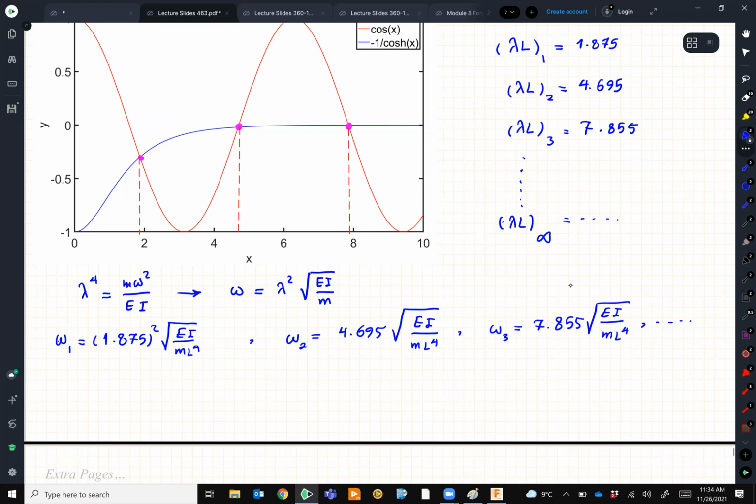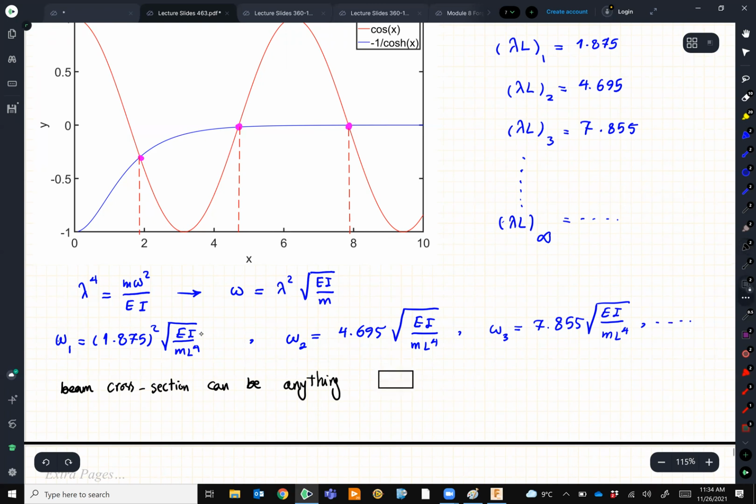We have all these values. We know the material, all right? So it depends on if this beam is aluminum, copper, or steel, we get a different natural frequency. So that's E. I is the cross-section moment of inertia. We are not limited to a square cross section. This beam can have any cross section. It can be a square, and I know how to find I for a square, right? Which is 1/12 b h^3.